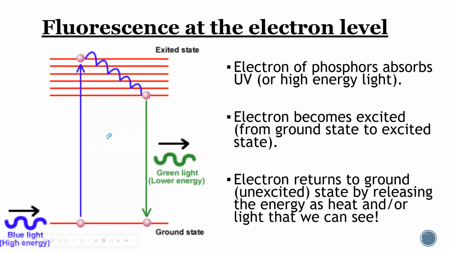How does this happen at the level of the electrons? When you study fluorescence at the level of the electrons, electrons start off in a state called a ground state, where they don't have a lot of energy. When you shine the UV light onto them, the electron becomes very excited because it has lots of energy, so we call that an excited state. Now, as you know, what goes up must come down. So when the electron comes back down to the ground state, it releases energy in the form of light, and that's the light that you see. It's a quick absorption and a quick release. The moment you shut off this UV light source, the fluorescence stops.